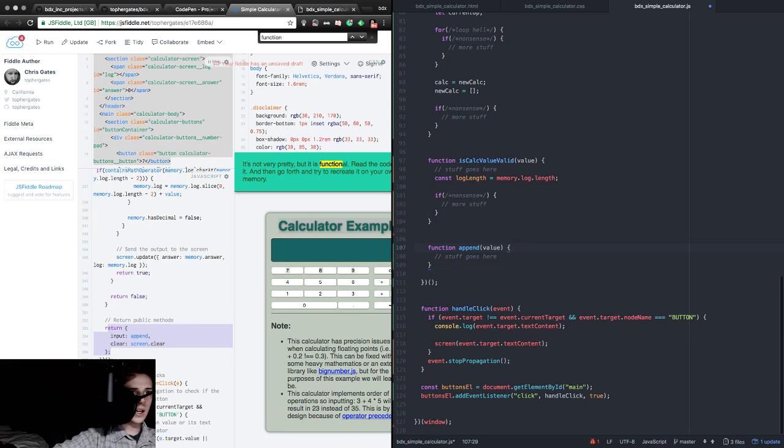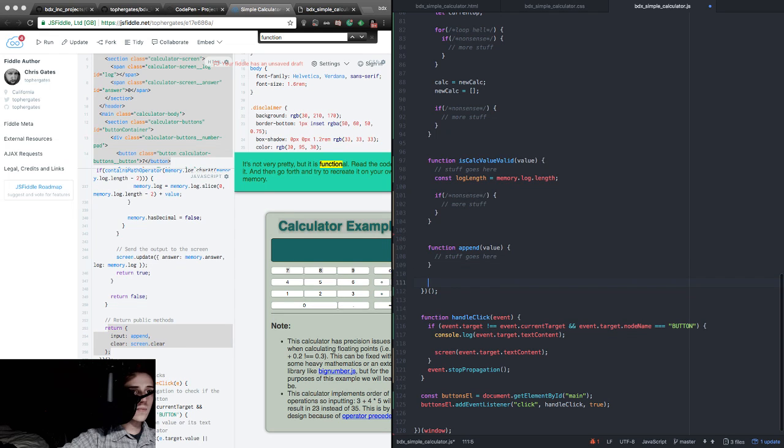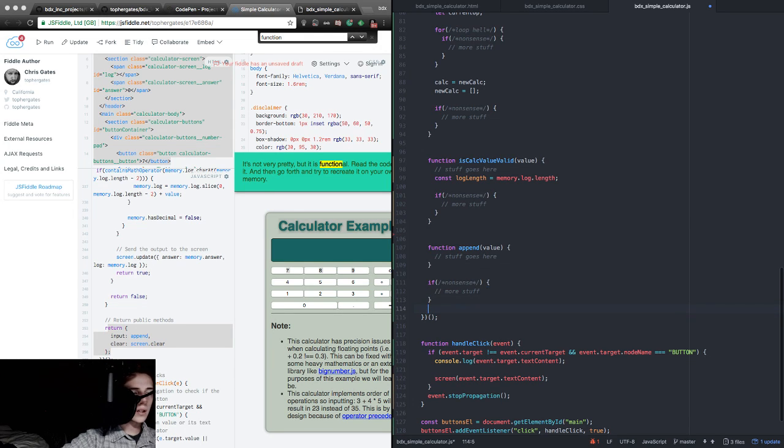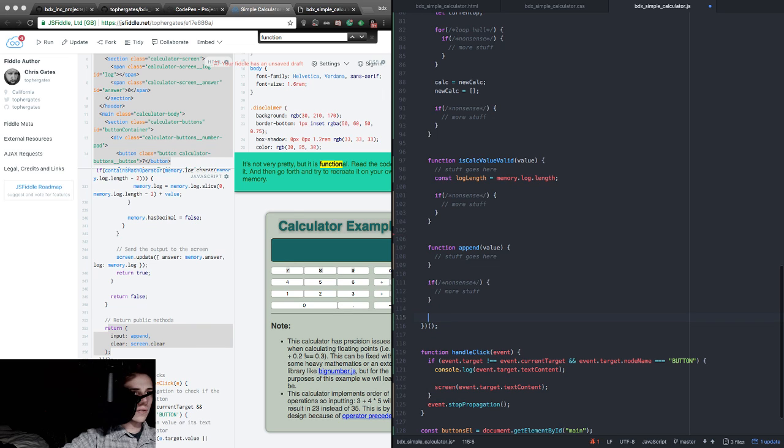So let's drop in our if. So we're going to have a massive amount of if conditions trickling through, compiling, verifying, all the fun that would happen inside of append value, but at the end, return the following.